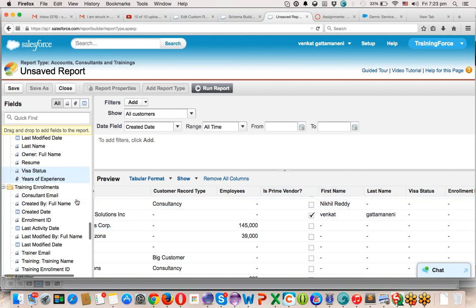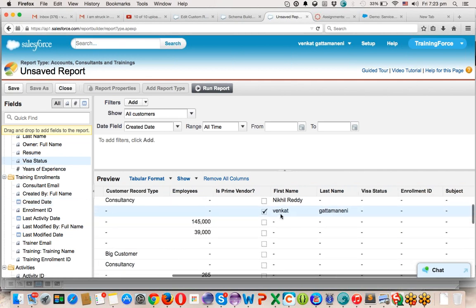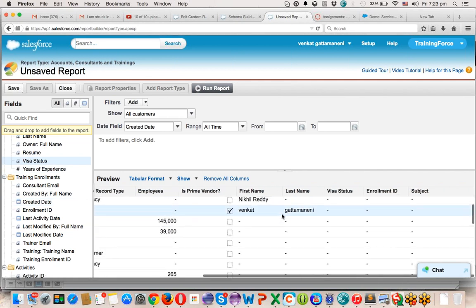Okay, and enrollment is here, enrollment ID is there, and enrollment date, created date.